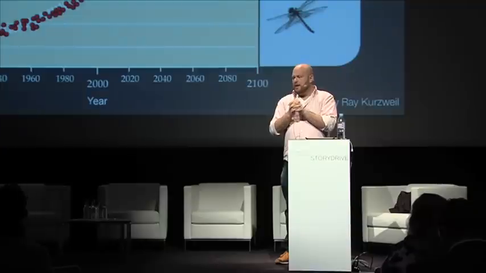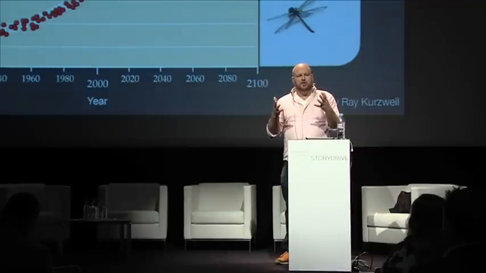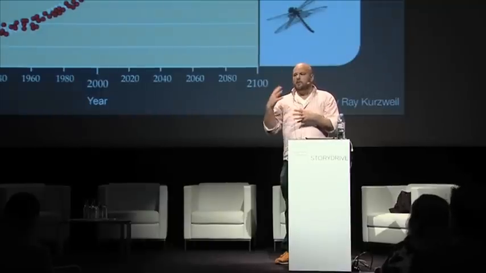This is a slide from Ray Kurzweil that illustrates a concept called Moore's Law, which I don't know if you've heard of before. But Moore's Law is a basic premise of computing that says that the amount of computing power that's possible to create for $1 or 1 euro rises exponentially over time. And so within the next 15 or 20 years, computers will be as smart or smarter than humans. So this is a system changing incredibly rapidly.